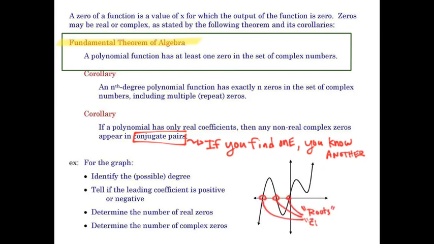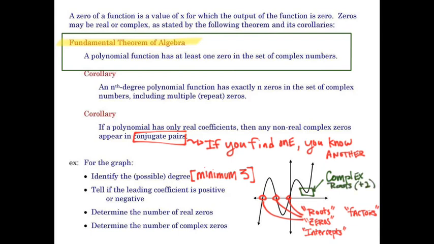So those are the roots, also the zeros or the factors or the intercepts. And those are the values that we're looking at. We can see there are 3 there. And we can look at the behavior of this and see that it's going to be some odd degree function because we have opposite end behavior. And so what we want to look at is we have a minimum of 3, but we also notice that we have this other kind of curvature here where we have a high, an extreme point and an extreme point. These are going to be our complex roots.